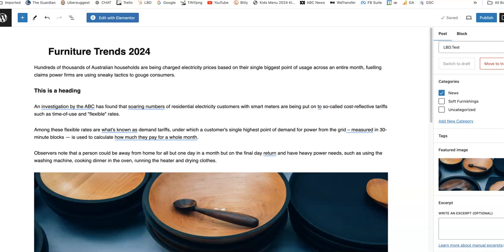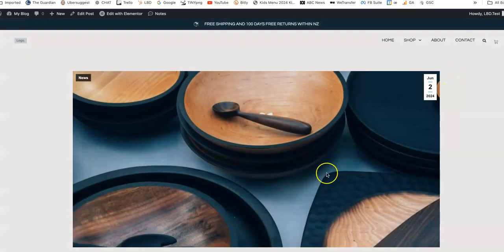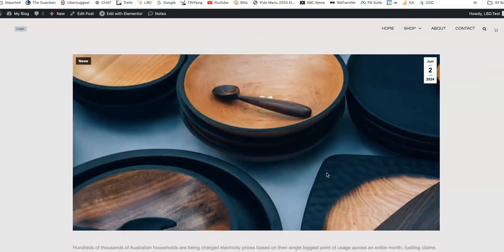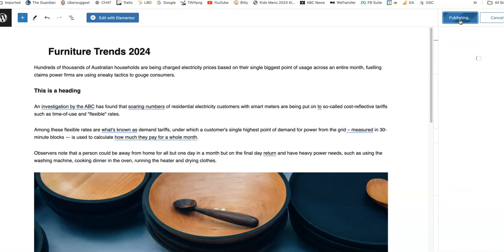Once you've added all your content, you can then preview it. So you can save a draft. You've got the publish button there. Once that is published, it goes live on the site. If you've just saved the draft, that allows you to preview your content. And this is just a very simple, straightforward design. So that all looks okay. And then once you're happy with everything that you've added, you can hit publish, and then that will go live.